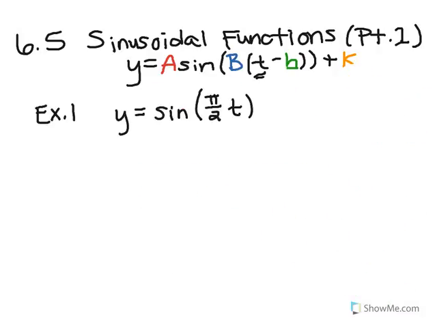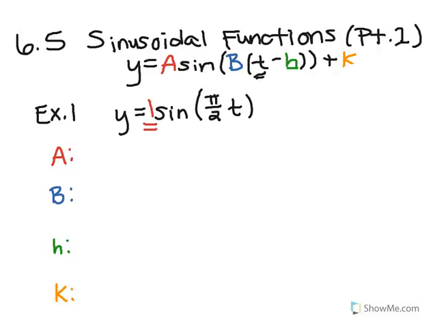Okay, so here's our first example. So this says y equals the sine of pi over 2 times t. So we are going to, one by one, determine all of our variables. Okay, and this is another reason why I really like color coding. So first of all, a is going to be the coefficient of my trig function, and remember that sine could also be cosine. The rules apply the same exact way for both of them. So I see in front of this sine here an invisible number 1, and it is understood to be there.